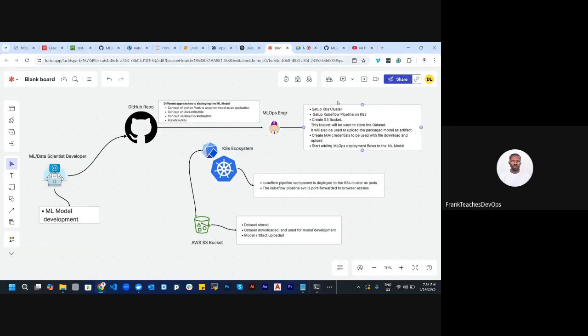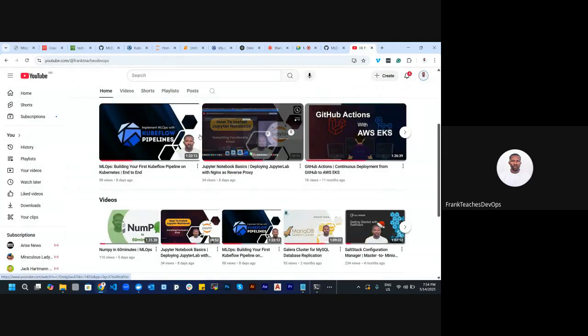Now to set up the Kubeflow pipeline on my cluster, in the same video I have explained the different components that Kubeflow has, and pipeline is one of the components. However, because of how complex Kubeflow is, it wouldn't make sense to install all the components.